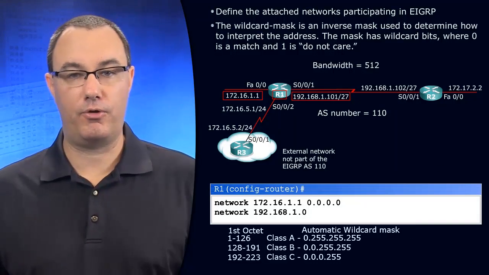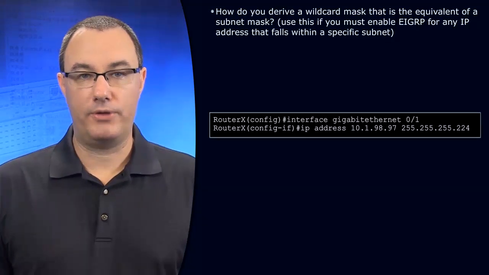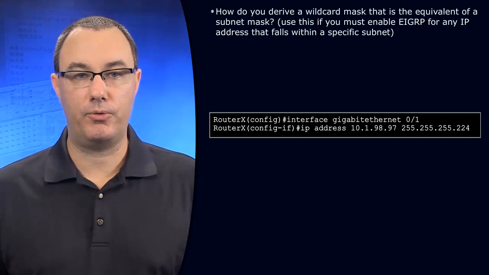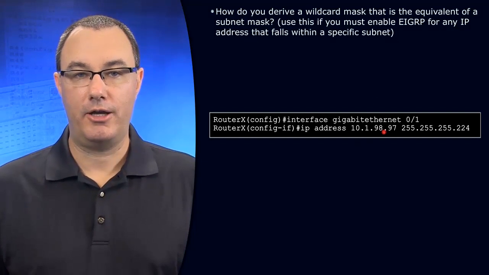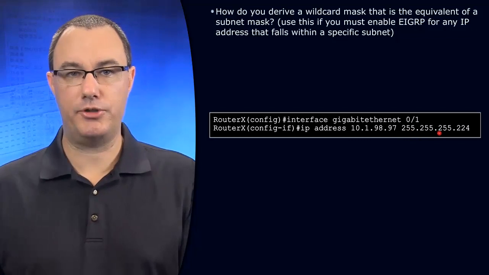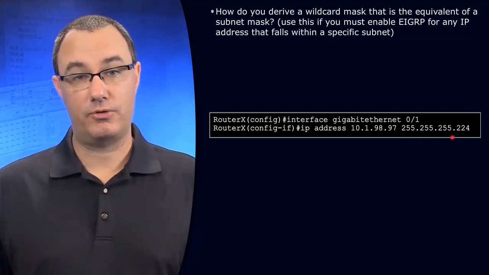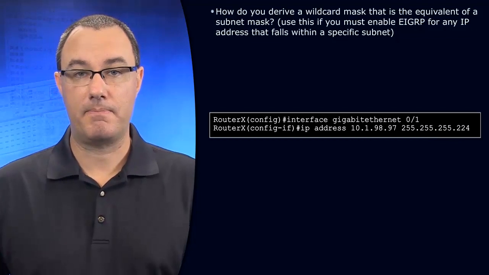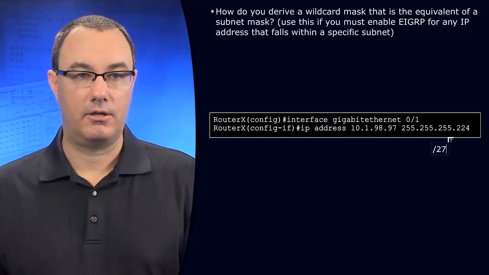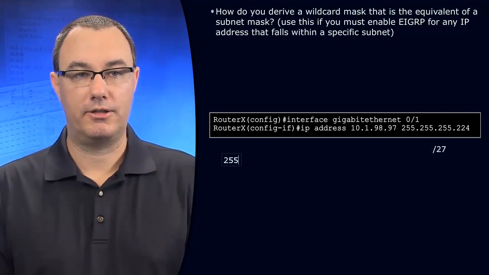Be very careful with your wildcard masking. And what that really means is you might have a situation where you've got to craft a network statement based on being supplied a subnet mask. Here's how to do that. So let's say you have a VLAN that has a mask like this. So that's a /27 mask. This isn't a full subnetting class, but I want you to know this technique.